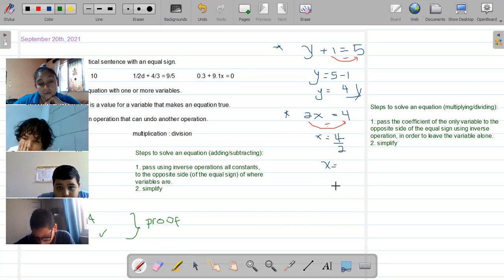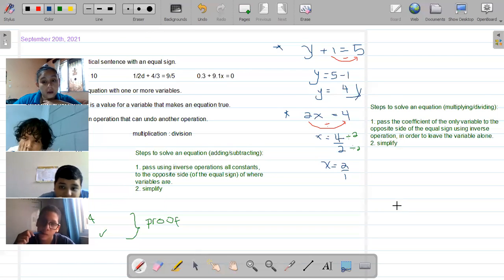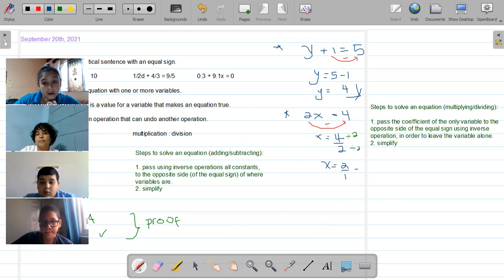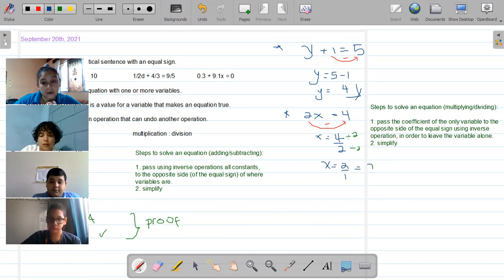That is not 1, obviously. I can divide them both by 2, right? Both of them are divisible by 2. So 4 divided by 2 is 2, and 2 divided by 2 is 1. And I told you the week before that I do not need a denominator 1. I don't like denominators 1. I just use them when they're needed. But for my final answers, I don't need a denominator 1. So this is basically equal to 2. This is one way of doing it.